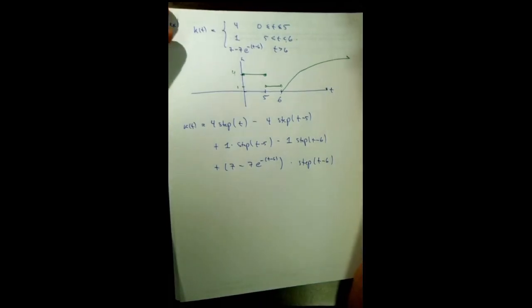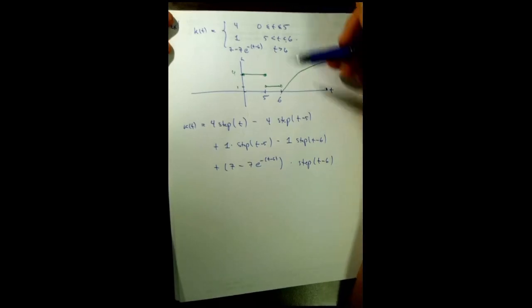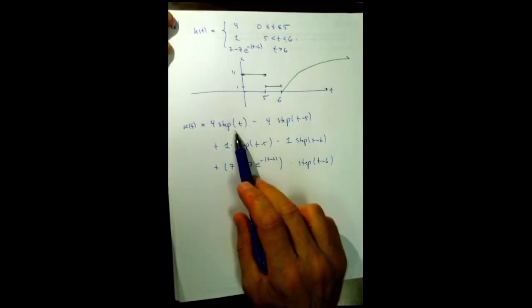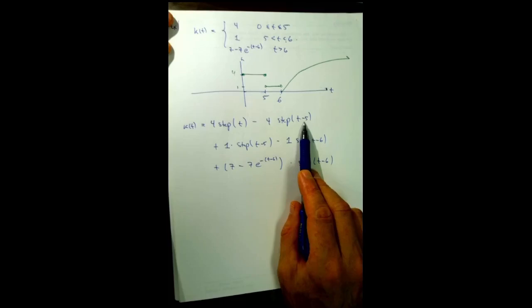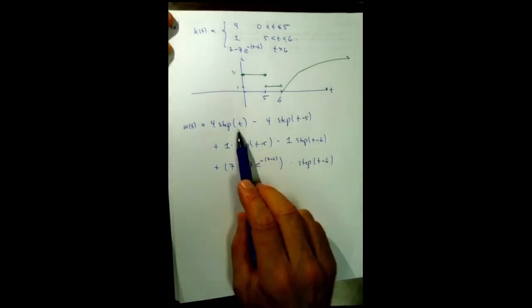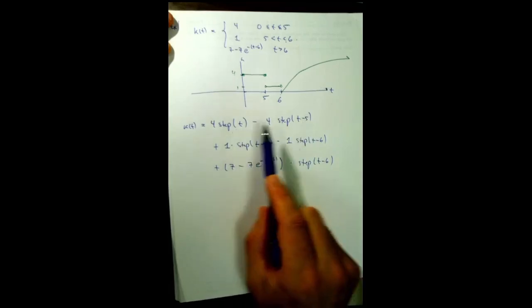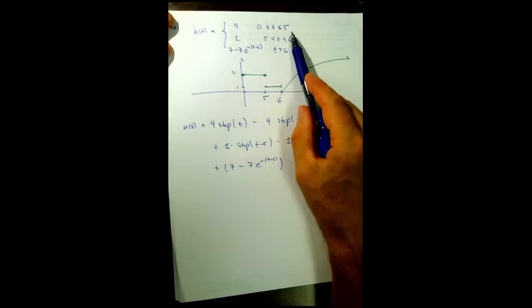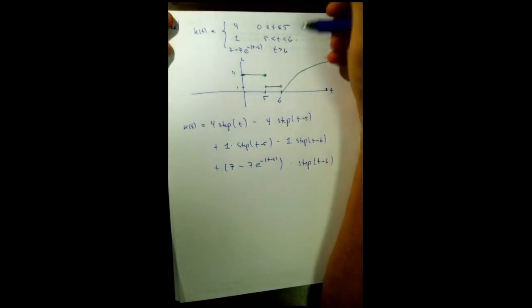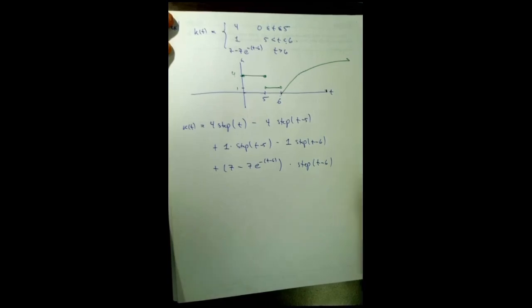Now notice the way we've defined the step function, this is not correct at t equals 5. At t equals 5, this thing will give us 4, and that will still be 0, and everything else will be 0. So, oops, sorry, I got that wrong. At t equals 5, this will have turned on. I'll have 4 minus 4 is 0, and this will be 1. Everything else will be 0. So this is actually going to be 1. So at these endpoints, the way I've defined it here is not going to be correct.